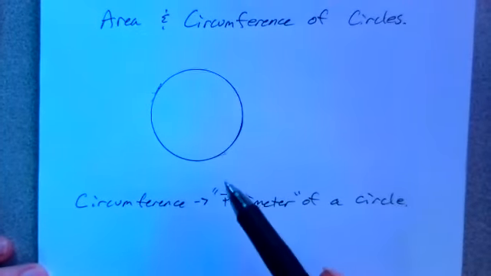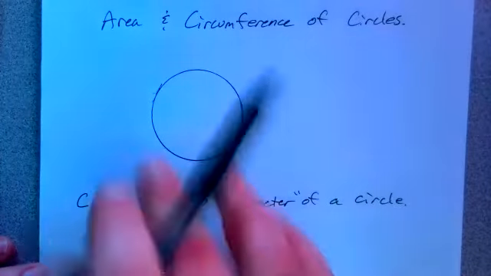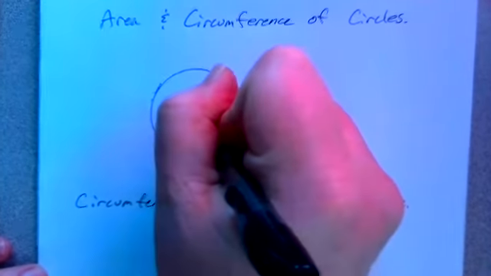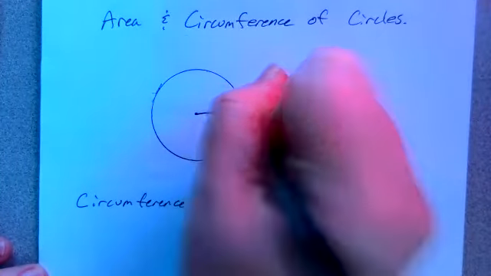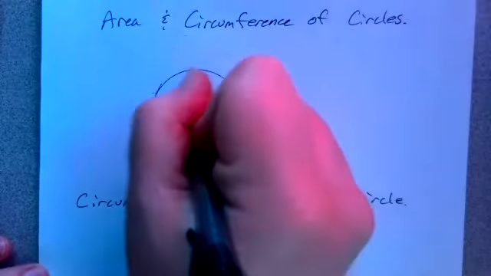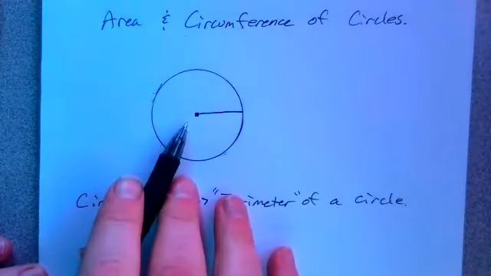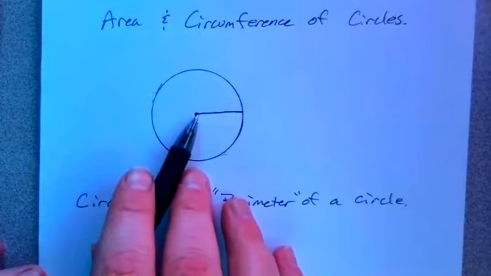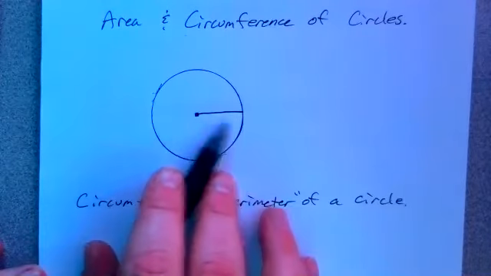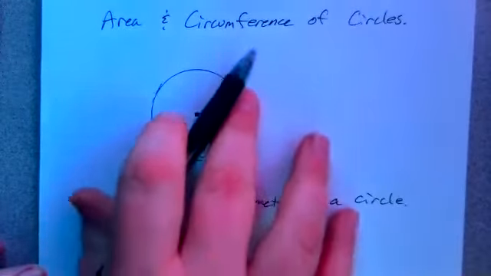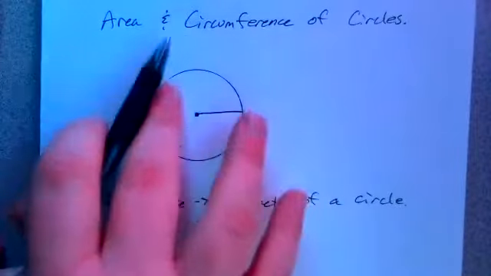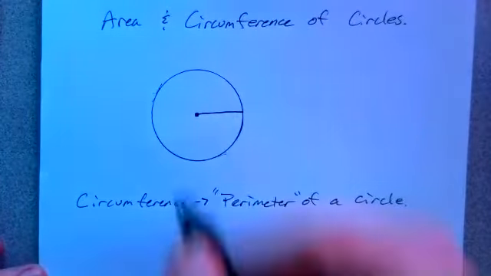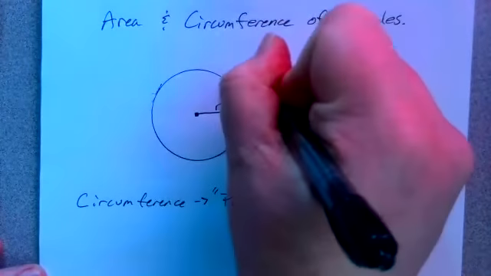Now, one thing that we need to know about a circle before we can ever discuss the area and the perimeter of it is we need to know what this distance right here is. I put a dot, and we're going to say that that's the center of the circle, all right? That distance from the center to any edge of this circle, anywhere around here, is always going to be the exact same distance. So that distance is called a radius.